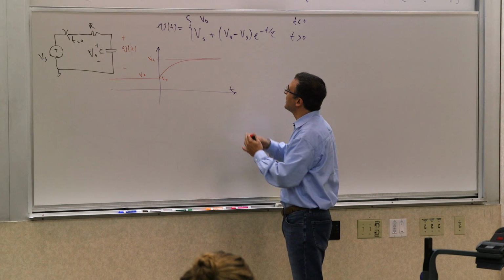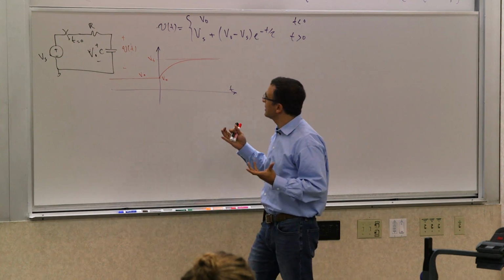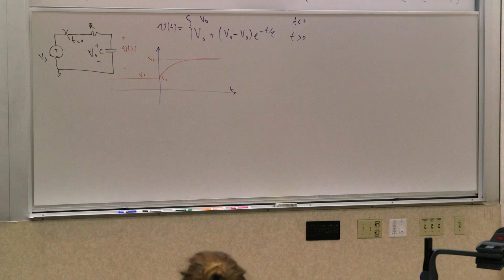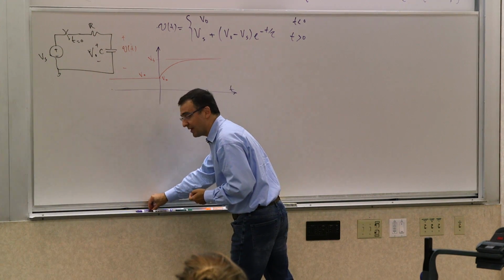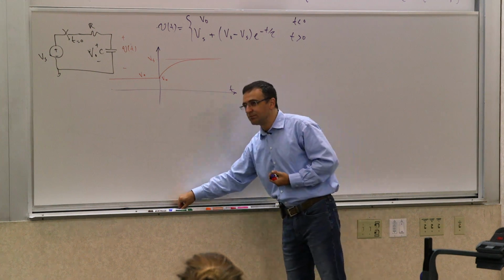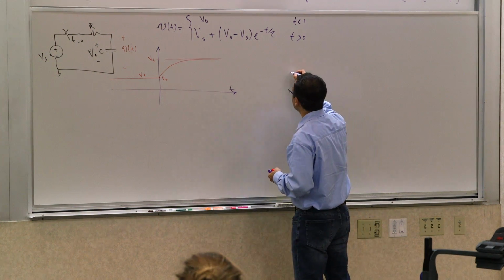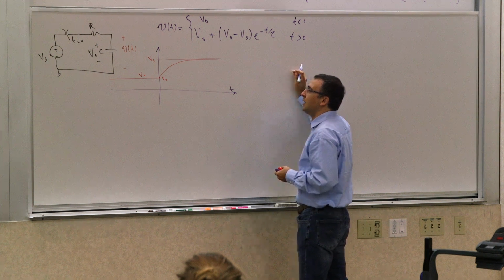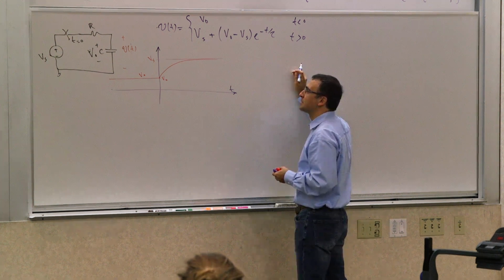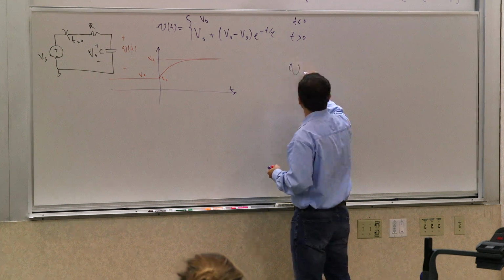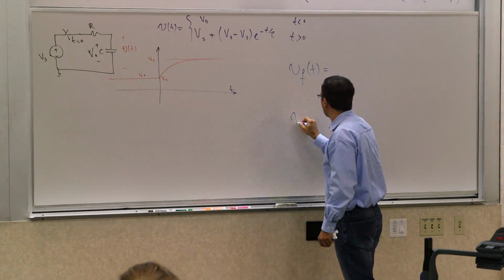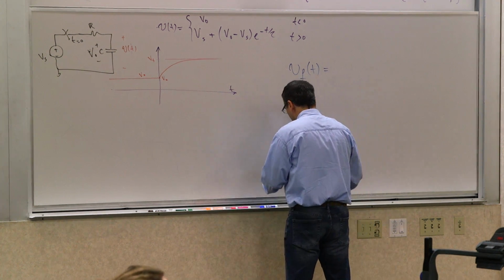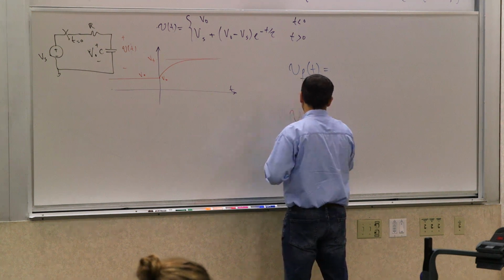Anyway, so this is what it is, right? So I can take a look at this response and say, okay, this is an interesting response, and I can do something useful with it. But I can also write it in terms of two responses. I'll write it as a way of introducing you to a more important concept here. So I'm going to write it as, what's the best way of doing this? Okay. Vf of t, and Vn of t. And I'll tell you what I mean by each one.